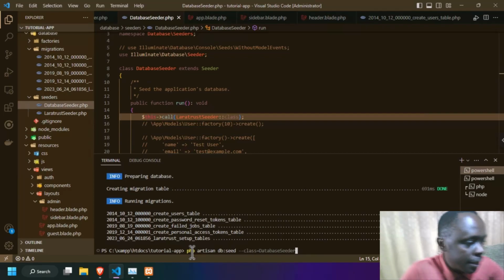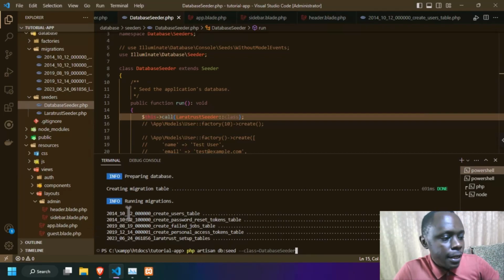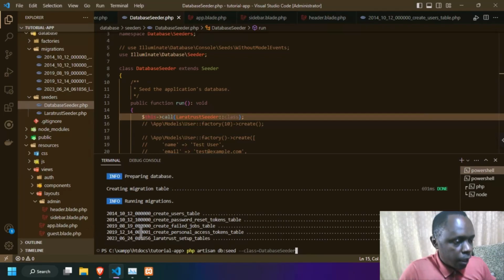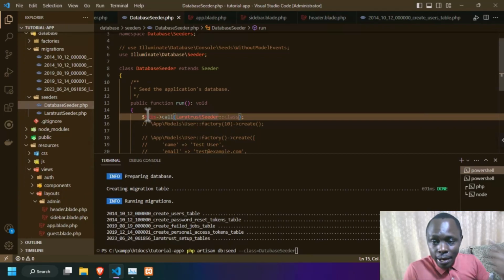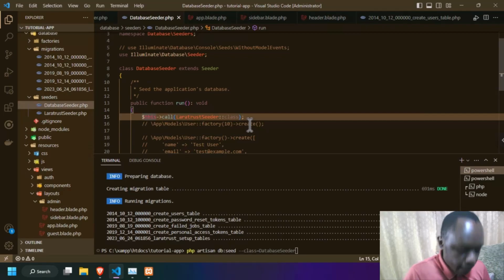This Laratrust seeder is being called so that it can be run. All the seeders that you have, you can call them in your database seeder, so that when it runs that one code, it's going to pick all the seeding information that you want to add into your database.